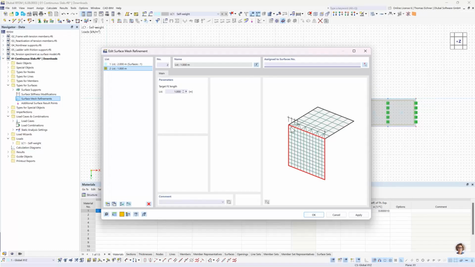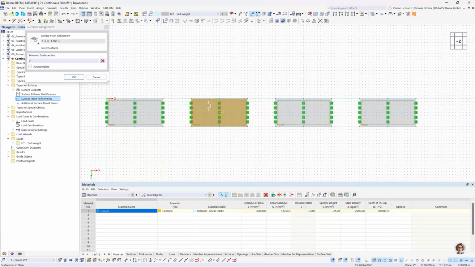Well, the edges will be only half the size. And we will apply it to surface number 2. And maybe you can see already, we created surface number 1, then surface number 2. So we can be smart and think about this as surface number 3 and this as surface number 4.